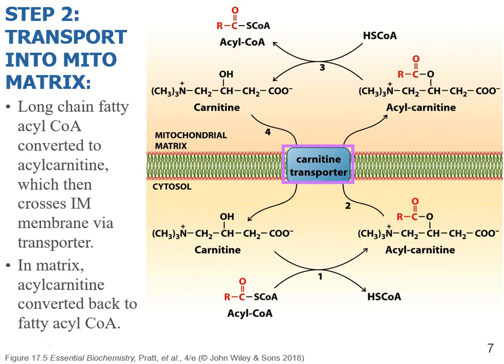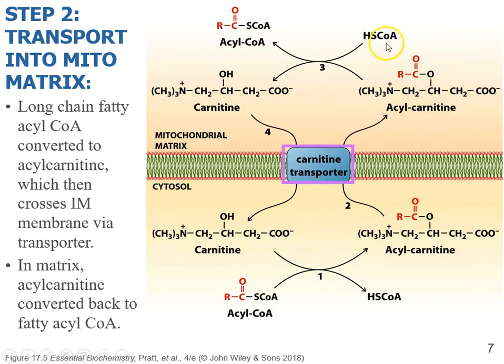It turns out, though, that you can't just take fatty acyl-CoA and transport it across. What you have to do is trade the coenzyme A for a carnitine. So here's our fatty acyl group right here in red, and now it's attached to carnitine. And now it can go across. And the acyl carnitine is now in the mitochondrial matrix.